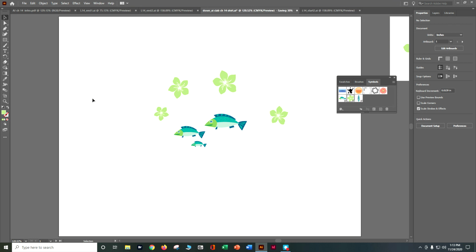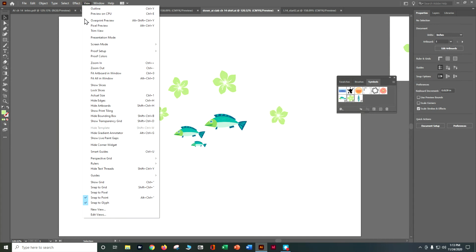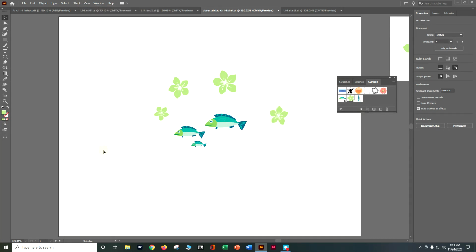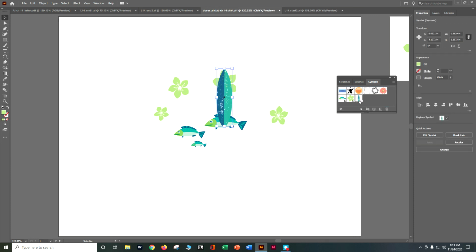At times we want to edit just specific instances of something on our artboard, so we need to break that link between the symbols. Let's turn our smart guides on by going to View and Smart Guides. It's about a third of the way down. Now with our selection tool, we want to drag 3 copies of that surfboard onto our artwork. So I've got 1, 2, and 3.